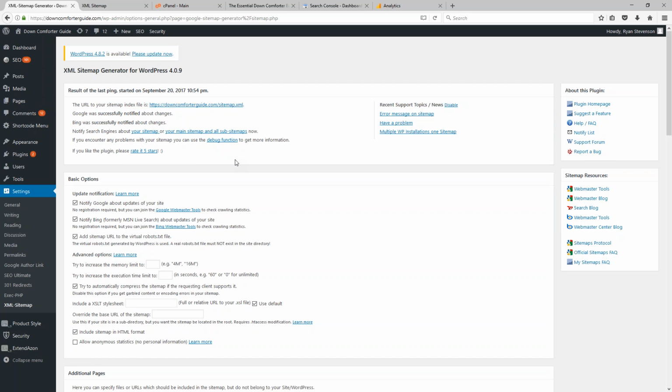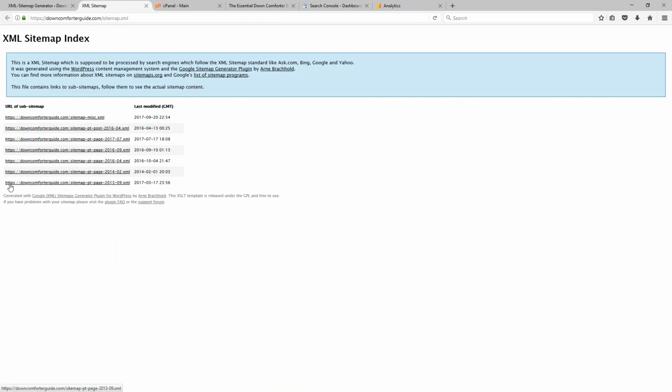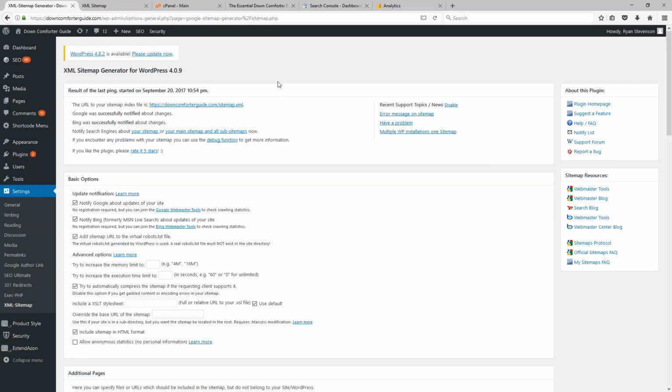And if there is a place where you can refresh or regenerate the sitemap, I would recommend to go ahead and do so after changing that WordPress setting. And then you can go and view your actual sitemap just like I did and verify that your addresses are now showing up as HTTPS.